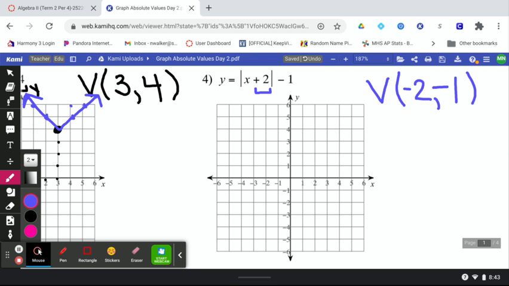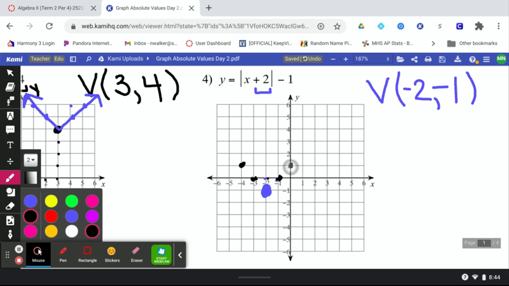There's no calculations to it. You just look at it and tell me what it is. So then we can graph that point. -2, -1. We go to the left 2 and down 1. All right, then what do we do from here? Up 1, over 1 each way. And you can do this as many times if you have room, but 2 is honestly enough each way.